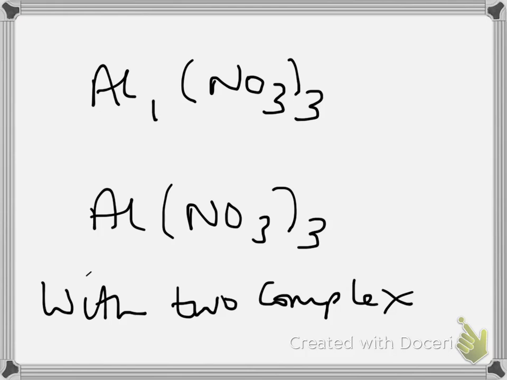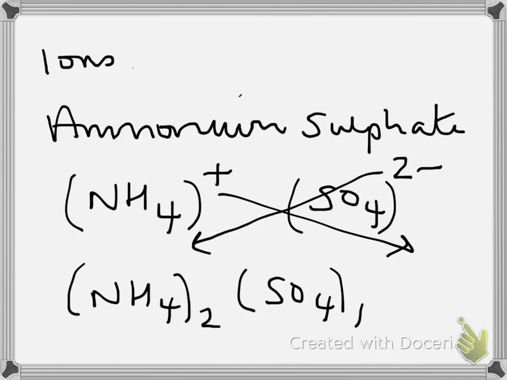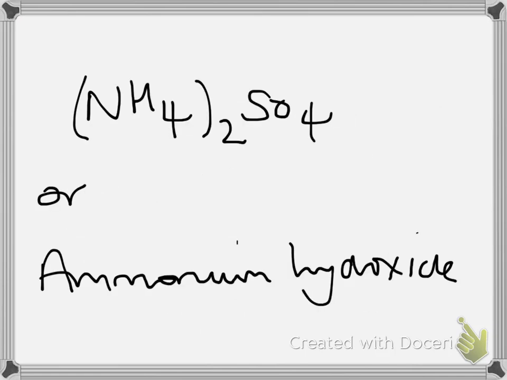You can carry on looking at these with two complex ions, so for example ammonium sulfate, where your ammonium complex ion is the positive ion and the sulfate ion is the negative ion. Again, write them in with the brackets to begin with, then cross over. You'll notice the sulfate afterwards has a 1, so we don't use the 1, and you can take the brackets out. So it would be (NH4)2SO4.